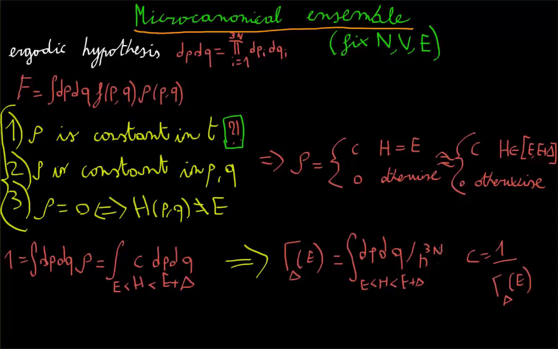There's also a deeper explanation for this, which comes from the indetermination principle in quantum mechanics, but we're not concerned with that for now. Now that we have the probability density in the microcanonical ensemble, we will be able to face many interesting topics in statistical mechanics, including answering to some important questions like where does the second principle of thermodynamics come from, and also deriving all the other ensembles.